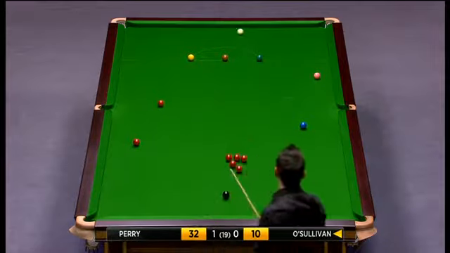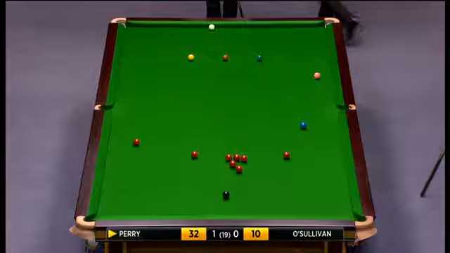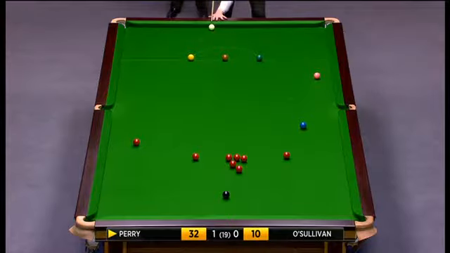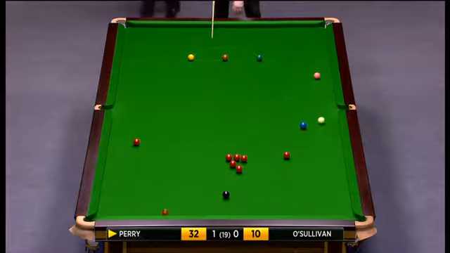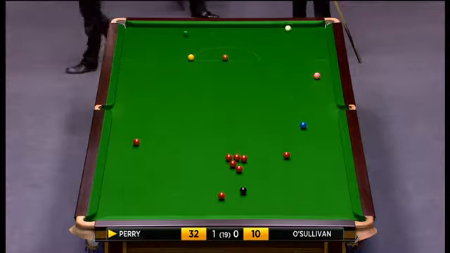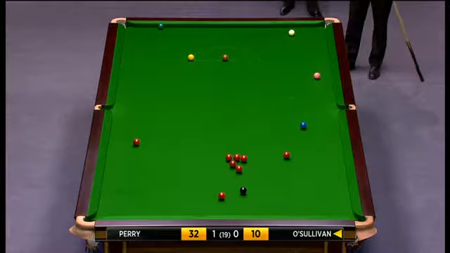No attempt at the pot. And he's got a very good cue ball near the baulk cushion. And although Joe Perry has a 22-point lead, he's got to be very careful here. Well, he may play the pot here if he can find a path back to baulk. Well, I don't think he played the pot in the end. It's much too thin. Just concentrating on getting the cue ball back to the baulk end.